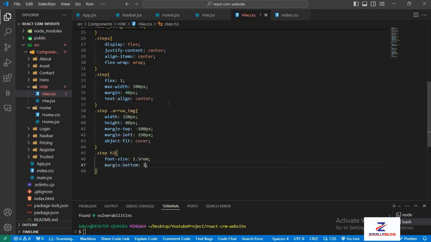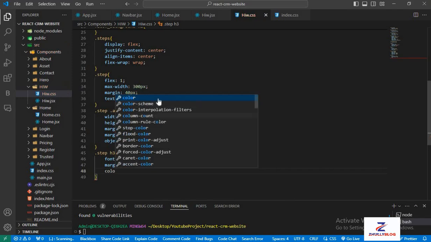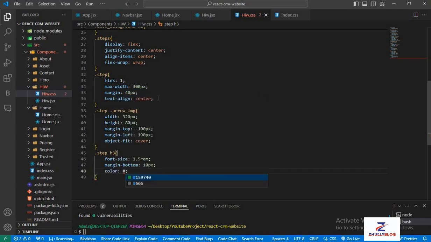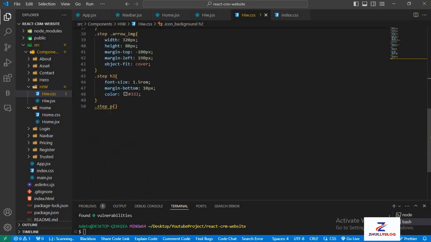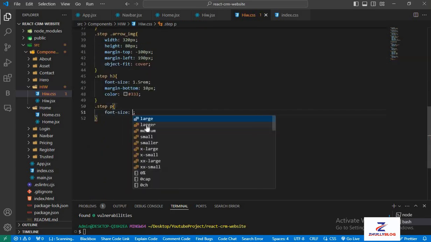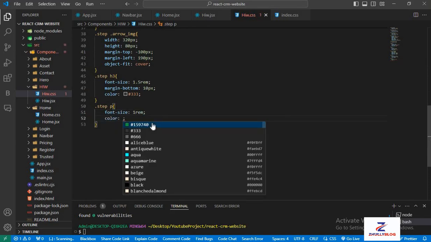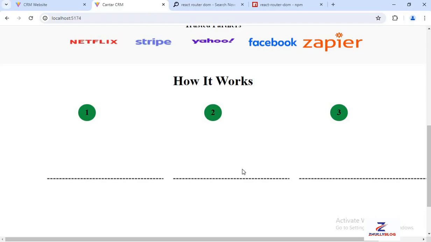So the font size, I just set the font size and the margin bottom. The color is going to take this color code, and the paragraph tag here, the font size here is going to take 1 rem, and the color.